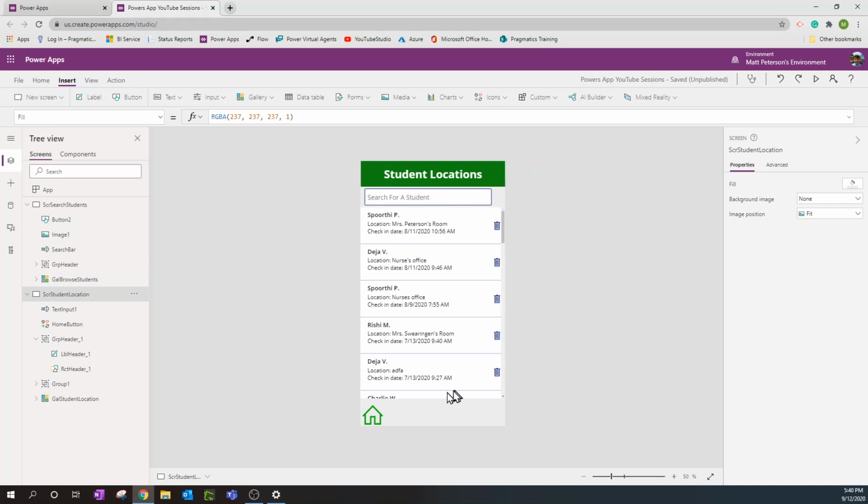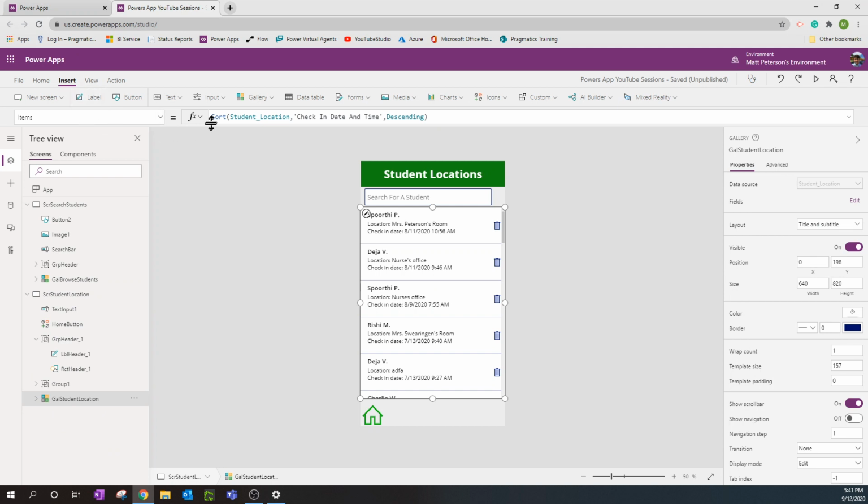It is not talking to this gallery. So we have to have it to be able to talk. So the way we do that is we're going to say gallery. The items, which currently is giving me all of the items in my records, well, I want these items to be searchable. So to make it searchable, it's really simple.